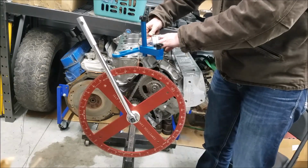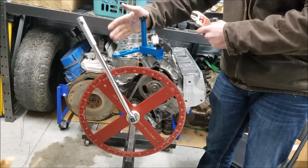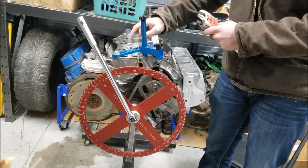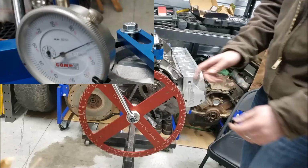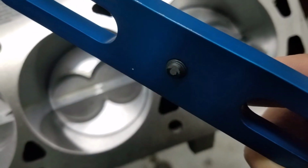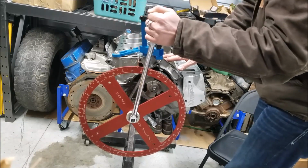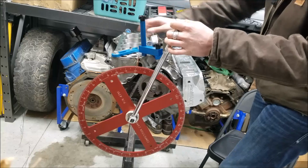So getting this tightened down here, basically all it is a strap across the cylinder head mating surface on my block, and it's just got a little set screw that protrudes slightly from the bottom of this strap and stops that piston before it's able to reach top dead center. So what we're going to go ahead and do is rotate the engine clockwise, and now we have reached our piston stop.